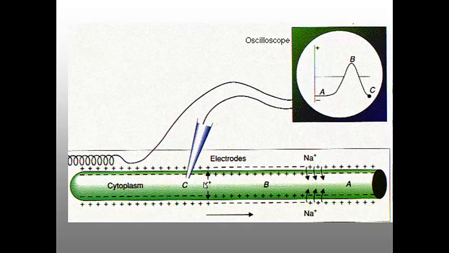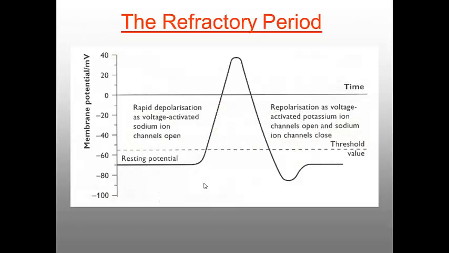Now, these days, you can get them into very tiny axons. If you're doing developmental work on Drosophila melanogaster, that is a little fruit fly, which is a model organism in genetics, you will need to get that electrode inside a very small cell. Indeed, the whole fly may be smaller at some stage of its larval development than the giant axon of the squid. But modern techniques are better. At this time, this is the first type of experiment done on it, on the giant axon of the squid because they're big.